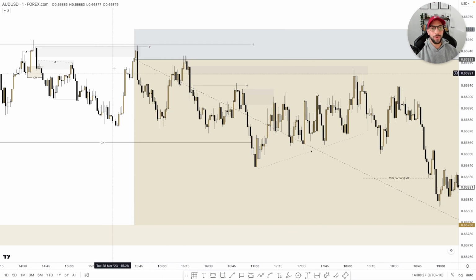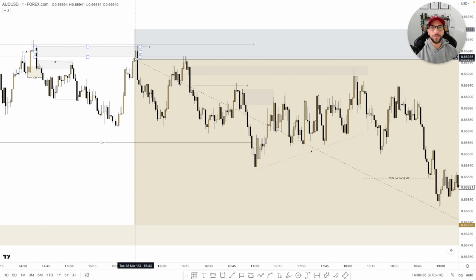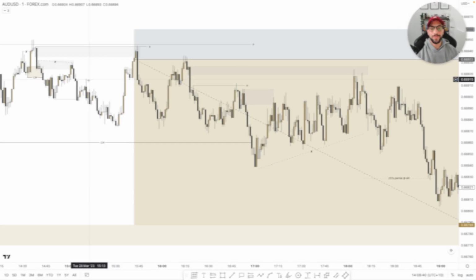In today's video, I will be breaking down this trade that I took last Tuesday, the 28th of March, and here's the MT5 slip to confirm. So let's now clear all the charts. We'll jump onto a blank weekly chart and I'll show you how you could have got involved as well.